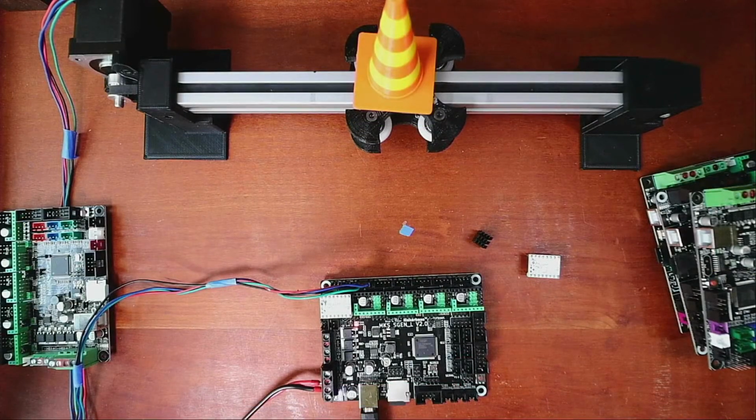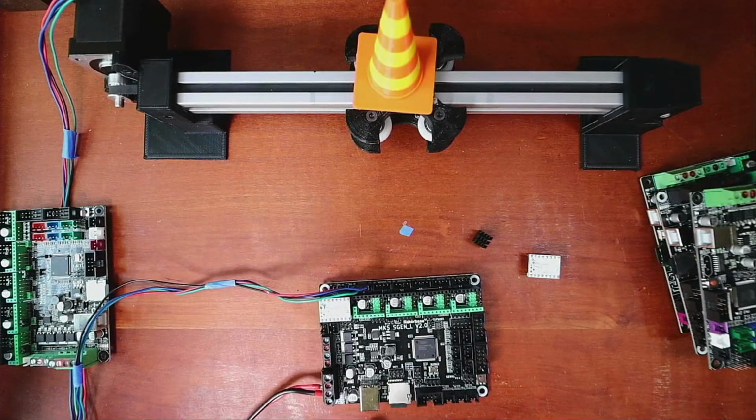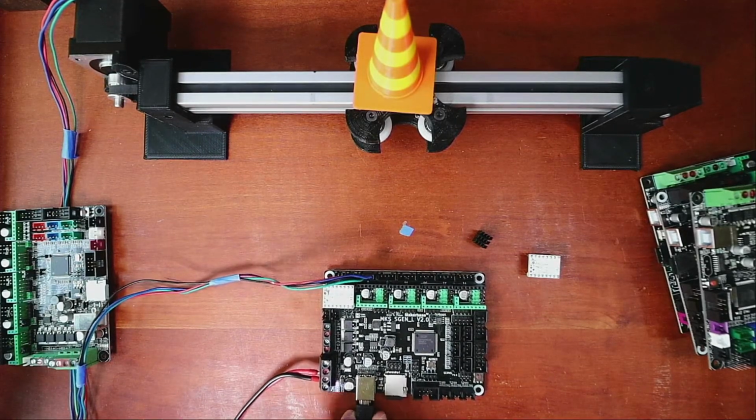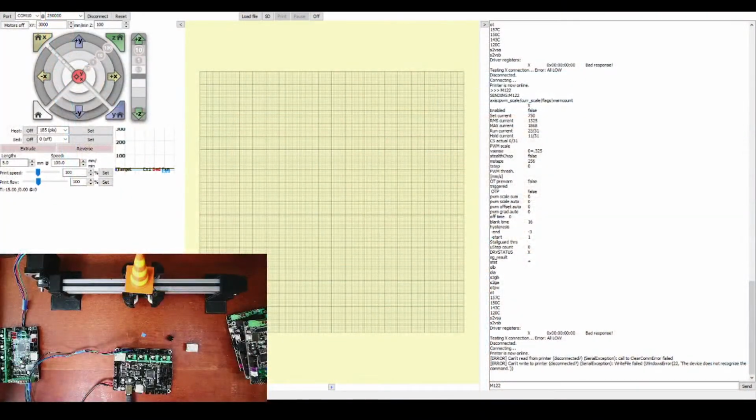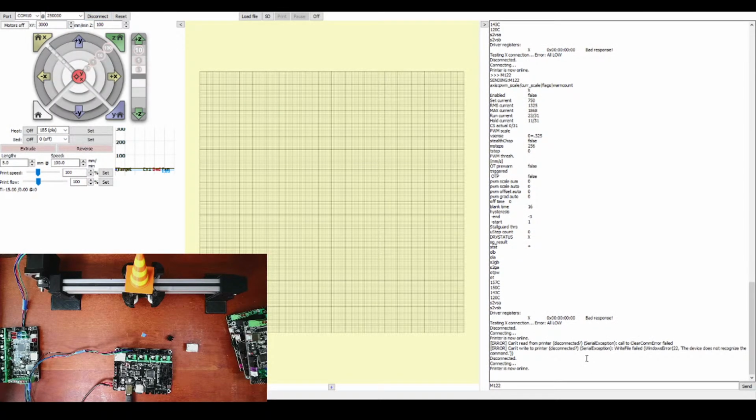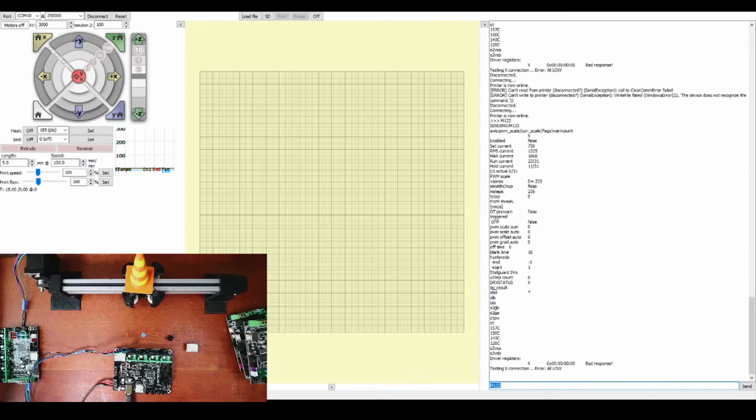I'm going to disconnect the power. USB. Plug it back in, let it load, plug it in for regular power. Let's go to Pronterface, disconnect, reconnect, check it. Bad response still.